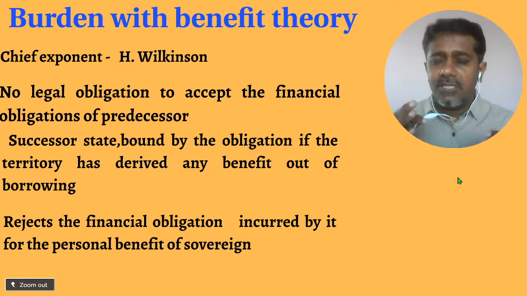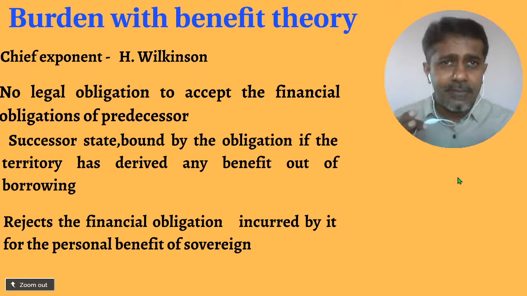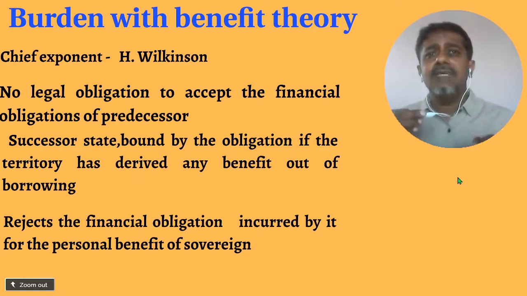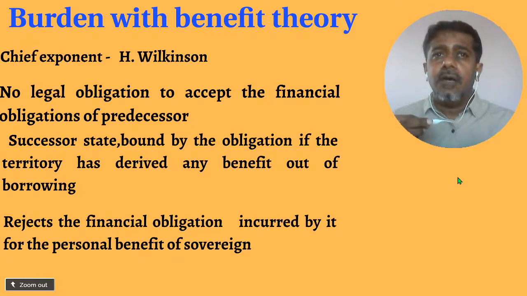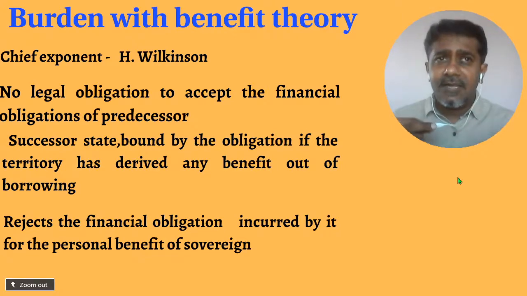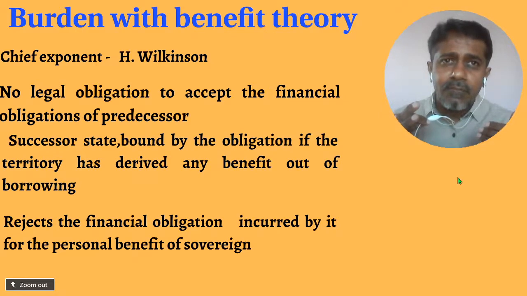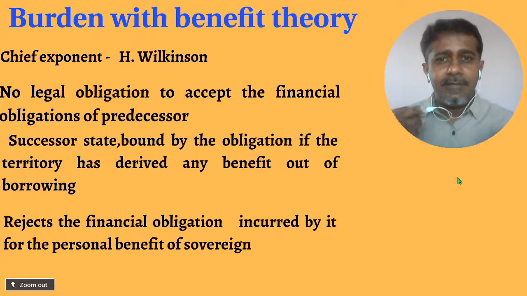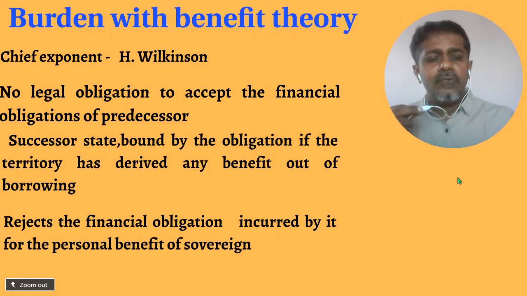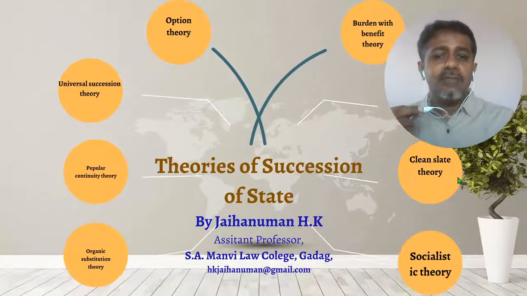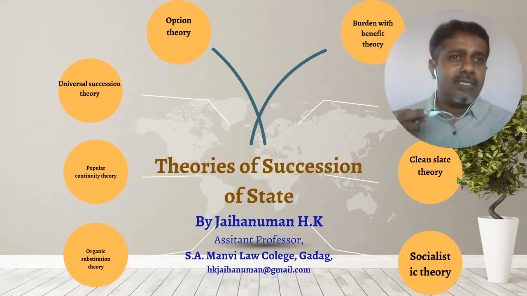Efforts, as I told in the previous class also, were made many times to codify, and there are a few treaties, international laws dealing with succession of states, but there is a divergence between the law and practice. Most of the states won't accept most of the laws which have been codified dealing with state succession, and different states follow different practices as per their convenience. So these are a few important things which we should know as far as theories of succession of state.